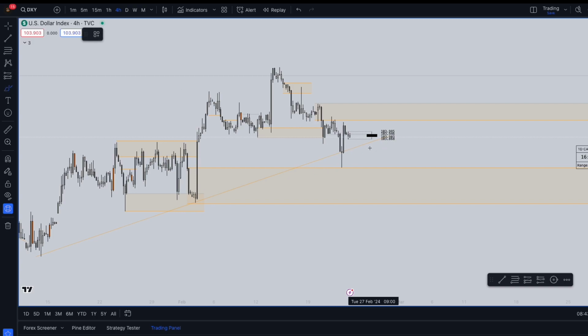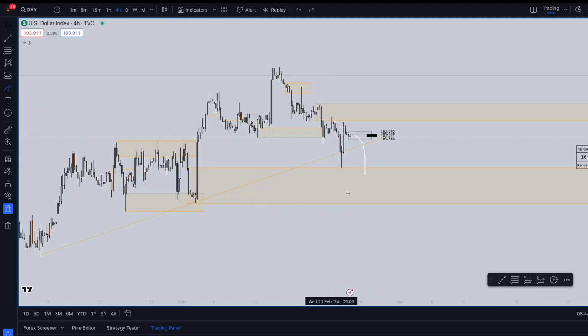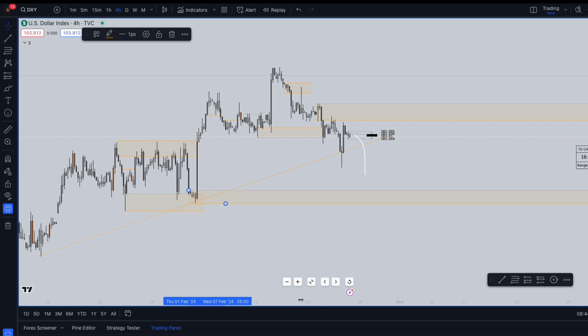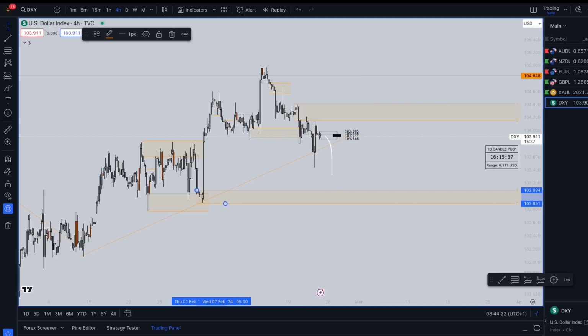What would make sense for me is if price would just go back, fill this, I think it's a daily wick, right? Yeah, fill this daily wick, make like a wick fill, then move at least until these lower levels in here, and eventually maybe even just take it out. But for now, what I'm watching is price to drop down, hit this zone, probably even hit our refined zone, maybe see like a little bit of an up move from there. But if that happens, that means price can turn bearish before it may shoot up again in the future. So for now, I am bearish on the dollar. That's why we have some longs running on NZDUSD and GBPUSD.